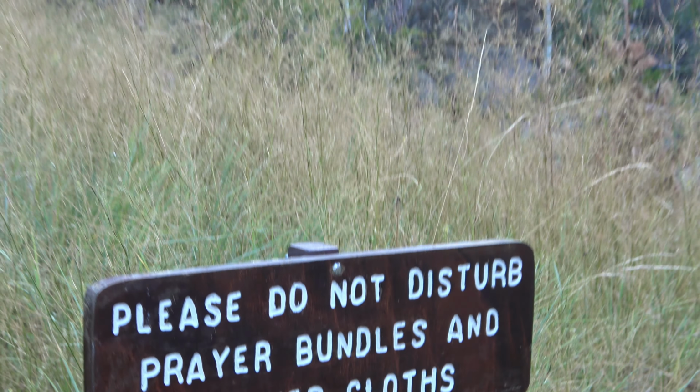not to just record this whole hike. Oh yeah. So that's a prayer cloth, which is obviously allowed since they had that sign there I just showed. But yeah, it's just difficult not to have the recording going or the cameras out this whole hike. So you get like the rock field from the tumbling of the rocks from the tower itself. All the way through here, you're going to see a lot of these prayer cloths.